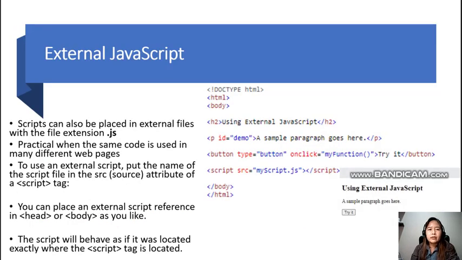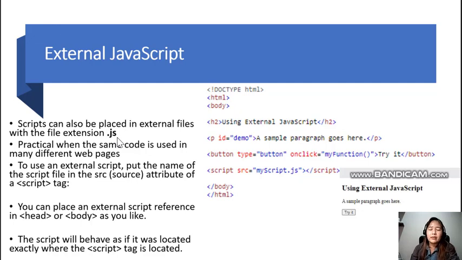Okay, now you could also create an external JavaScript. So we discussed that in HTML, the file name extension is .html. Now for your JavaScript, so you have CSS, which also has an external file extension of .css. Now this time this is for JavaScript. So the extension of your file is .js.